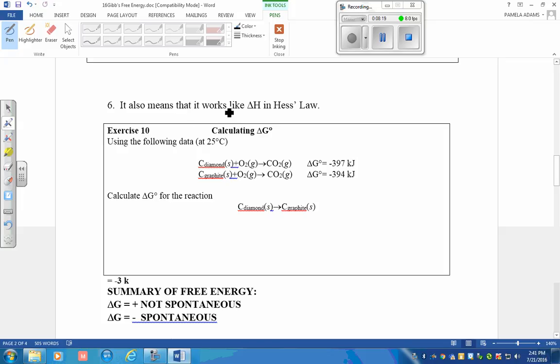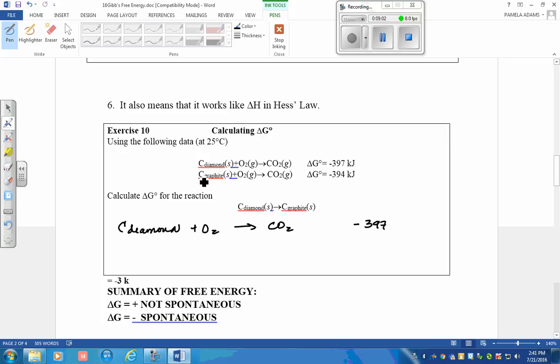It also means that you can calculate delta G as you calculated delta H using Hess's law. Any state function works that way. So we have these two elementary reactions. Here is our target reaction. We are going to manipulate the reactions until they, when spectators are crossed out, add up to our target. So I look at this first elementary reaction, think I want this to go as it's written because I want a diamond to be in the reactant side. So I am just going to leave it as it is.